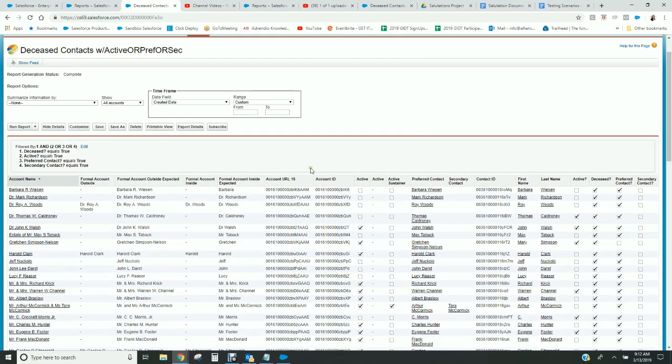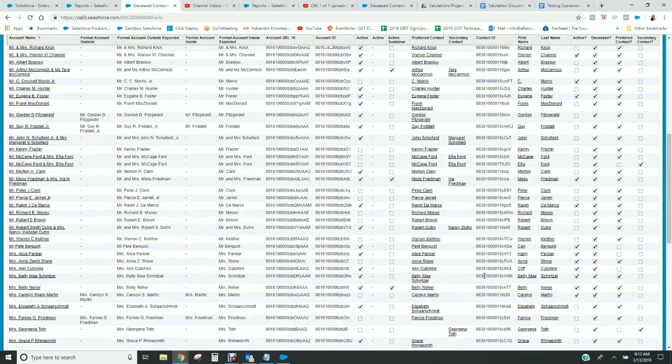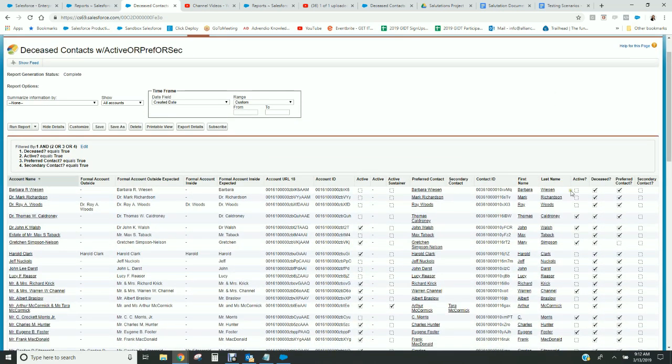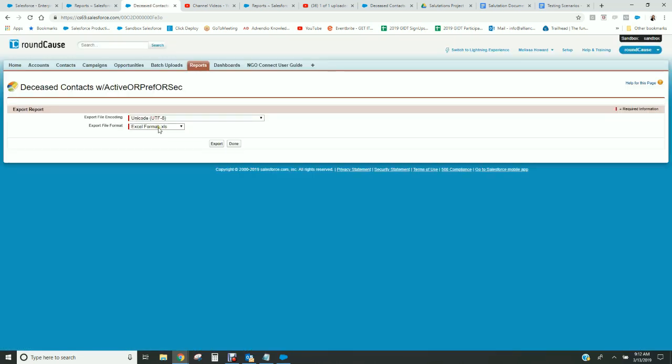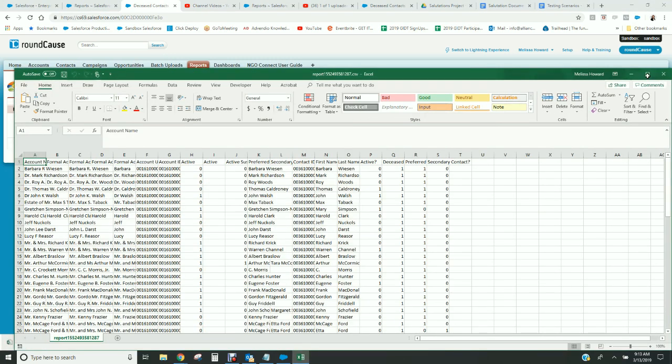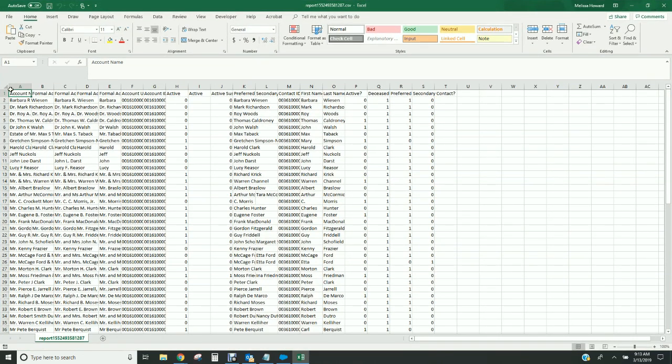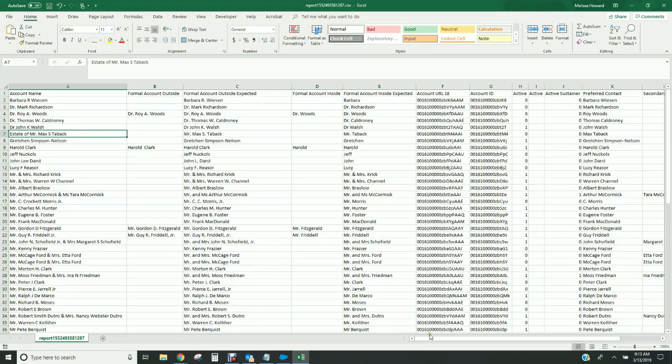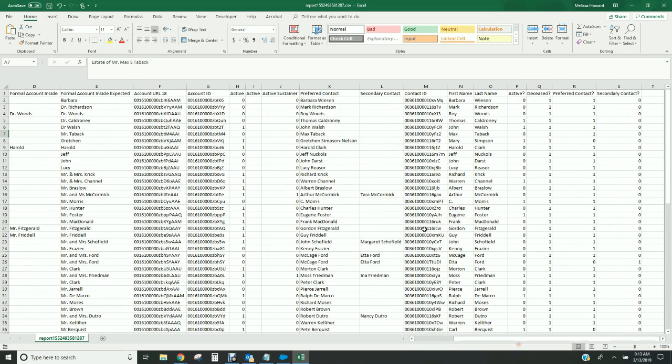So what I want to do is update these 74 records so that the contact inactive, preferred, and secondary boxes are all unchecked. So I'm going to go ahead and export this in CSV and get the spreadsheet prepared. All right, so I have my contact ID, so I'm going to import that field as well as active, preferred, and secondary.